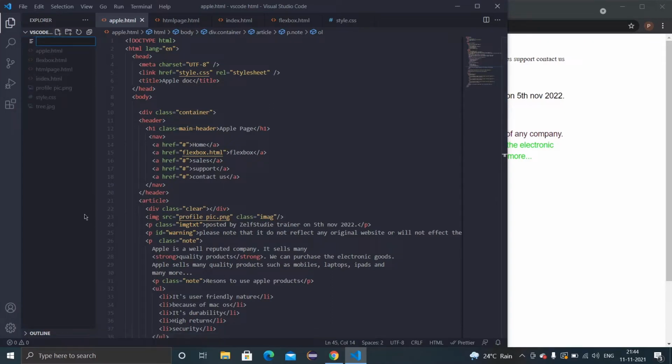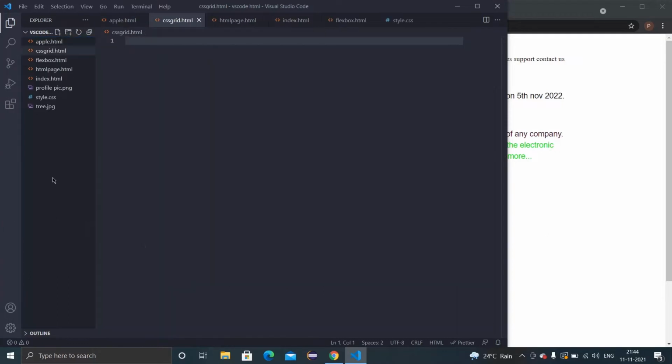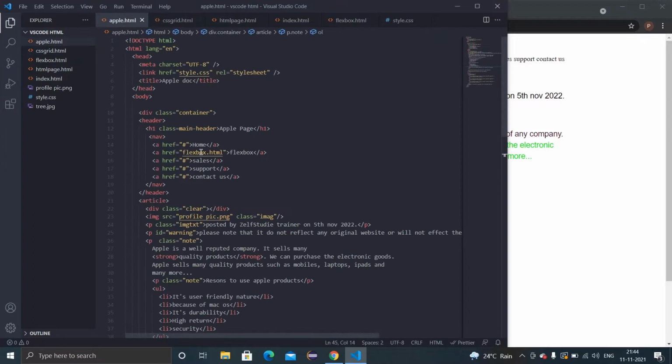So I'm going to create a new file and name it as CSSgrid.html. Fine, enter. So I'm going back to apple.html and here I'm going to make it as cssgrid.html.